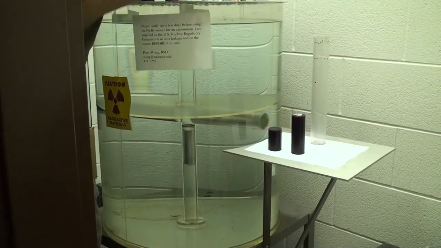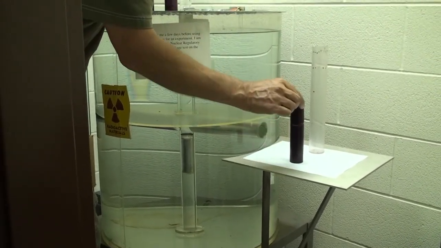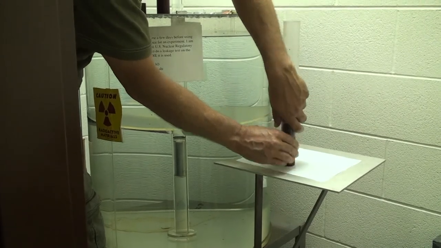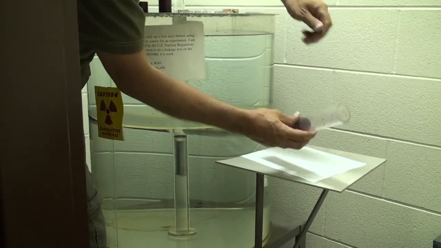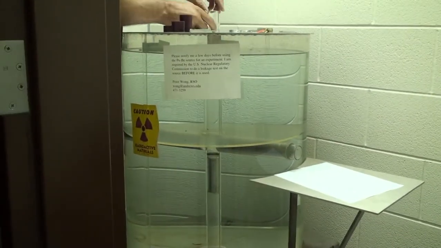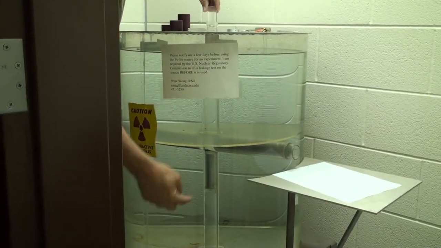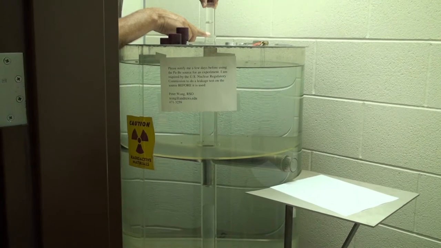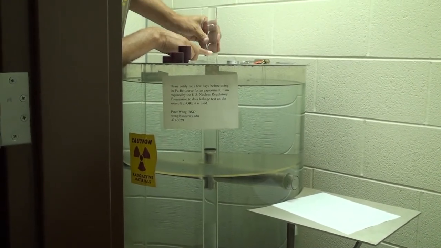Experimentally, we begin by activating the sample by placing it next to a strong source of neutrons inside a container shielded by water. The sample is placed between layers of paraffin to slow the neutrons. We slide the sample toward the source and raise the source so the sample is no longer shielded by the water.